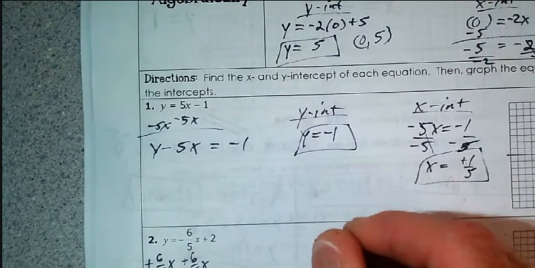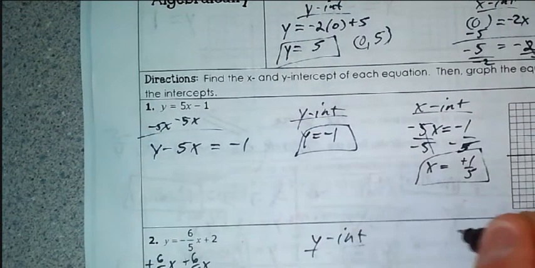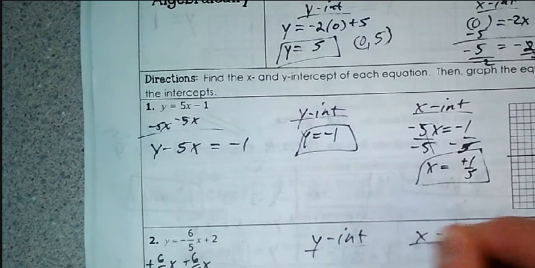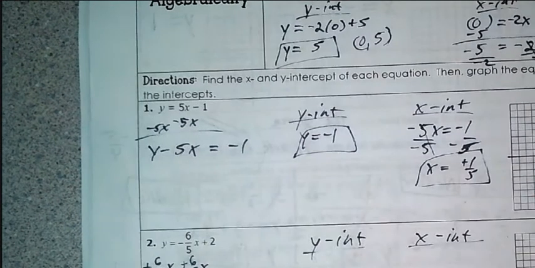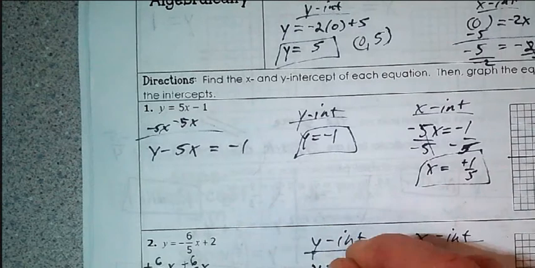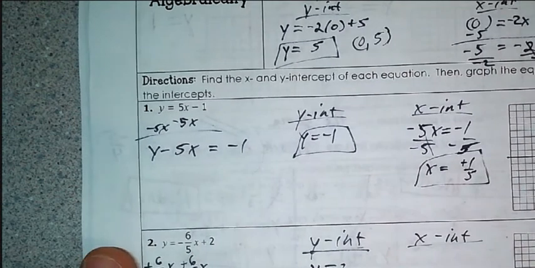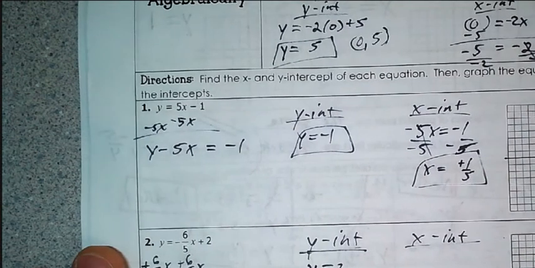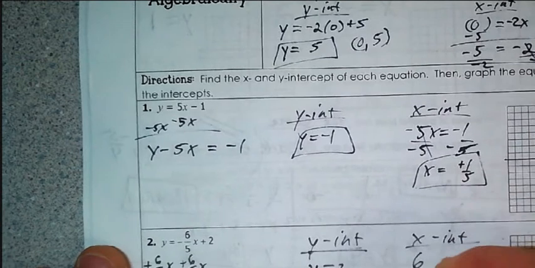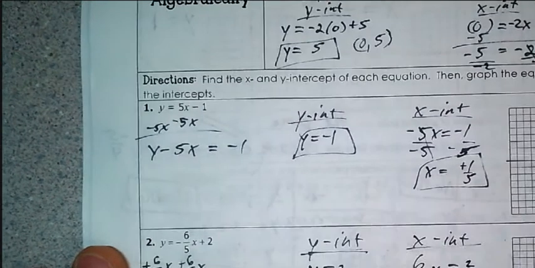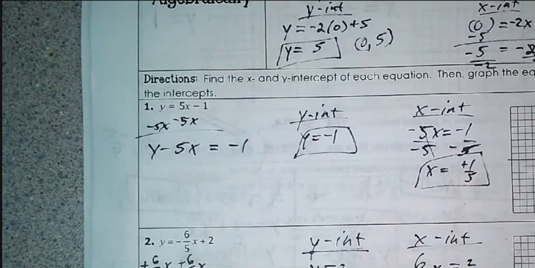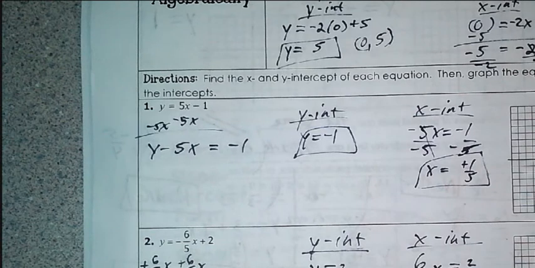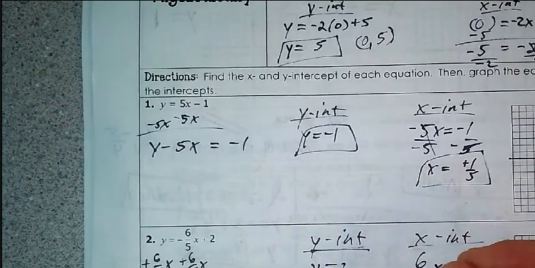Now, for my y-intercept, I'm going to cover up the x. That leaves y equals 2. That's super easy. Then for my x-intercept, I'm going to do 6/5 x equals 2. Now, there's a couple ways you can approach this. You can multiply 5 to both sides and then divide by 6. Or you can just multiply both sides by the reciprocal of this. The reciprocal of 6/5 is 5/6, right?